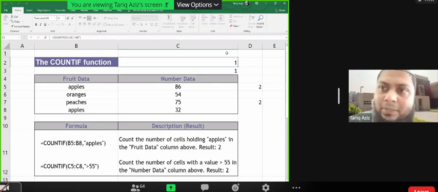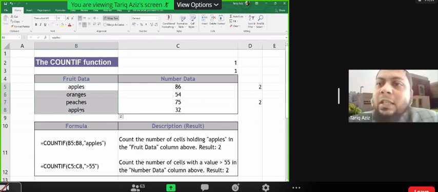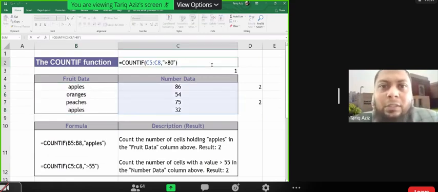If we are interested in simply counting, in that case, we can take the help of the COUNTIF function. Say for example, this is our data from B5 to B8, and we want to count how many times the word apples has been repeated. In that case, we can take the help of COUNTIF.